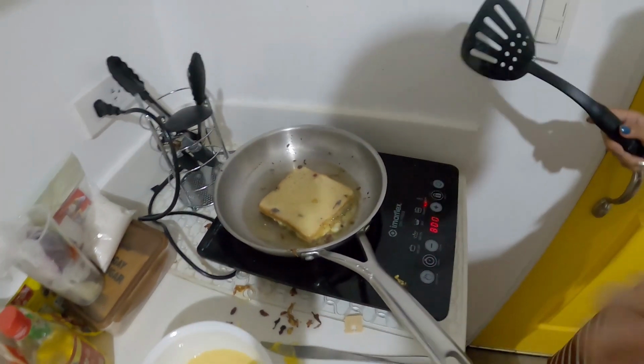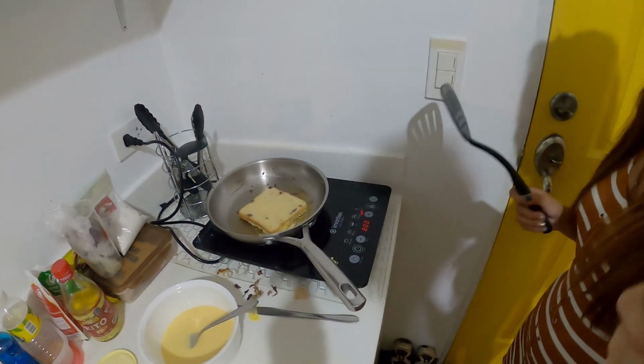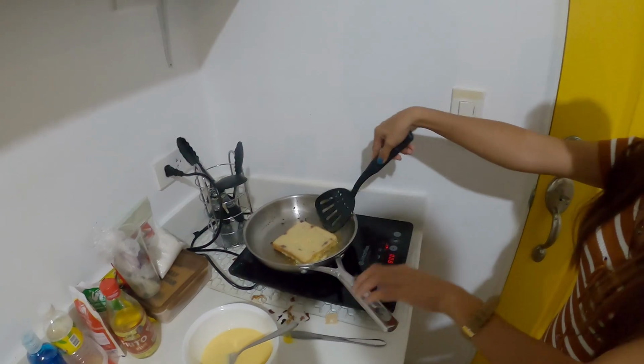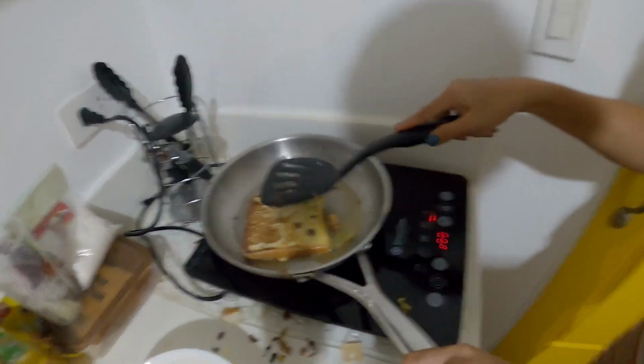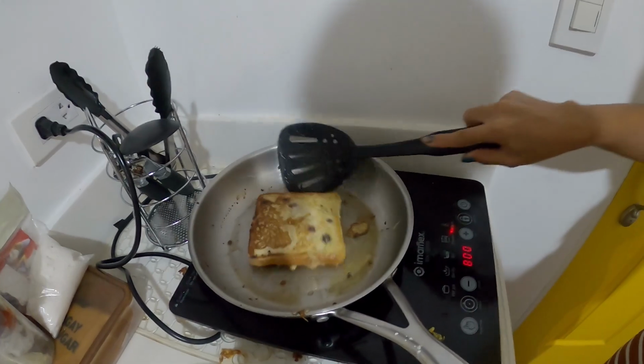And it doesn't take long for it to cook, so you probably want to wait around 15 seconds and then you can start flipping it. And then I just flip it probably every 15 seconds just to make sure it doesn't burn. See, it cooks really fast. And this is the lowest we can go, unless there's another way to do it, but that's the lowest we figured out how to do it.